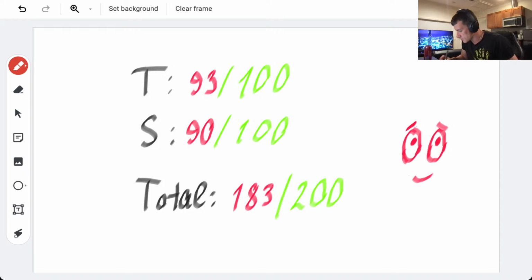I'm not sure if I can draw it, but this looks like they're thinking, what the heck is going on. Or maybe it's not clear. Let's add some hair here.